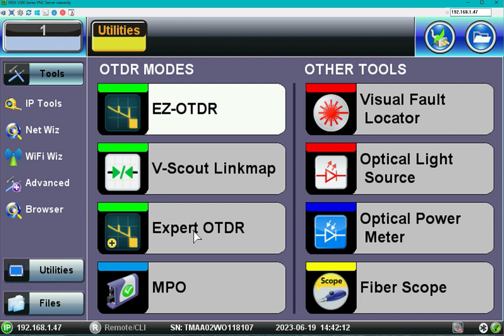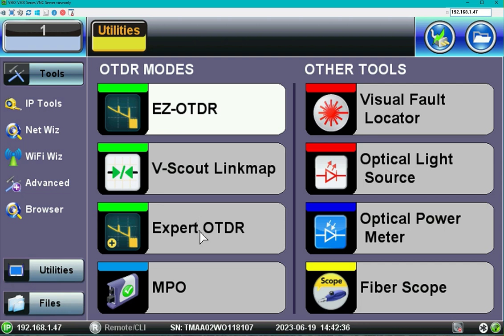Also, it's a good idea to use Easy OTDR when you don't really know what kind of network you're testing. So maybe you got the OTDR experience, but you don't know what kind of link you will be testing. And that's a good idea because the unit will use its own intelligence to decide what kind of optical pulses to use for testing. It will be doing that on your behalf.